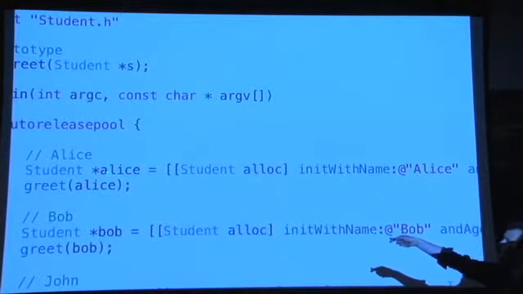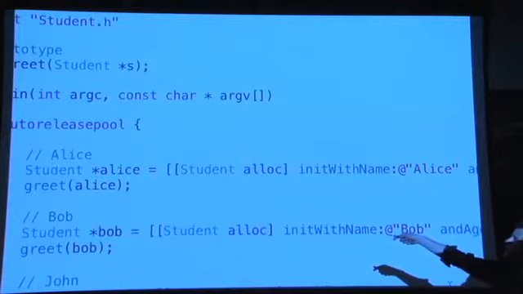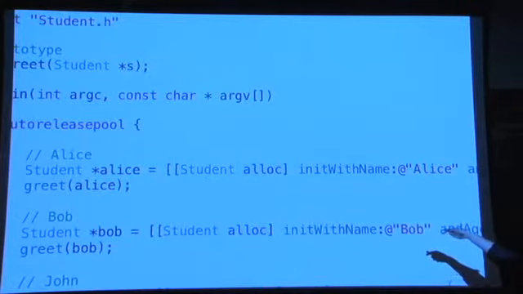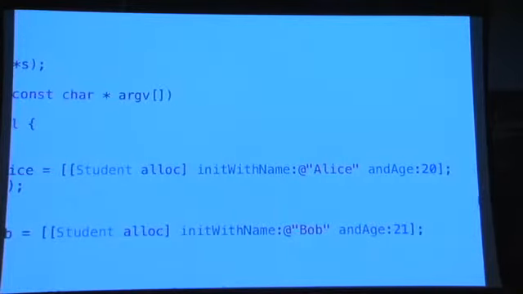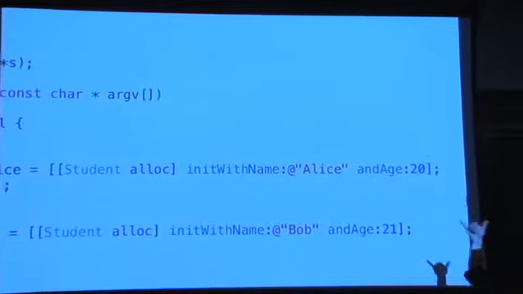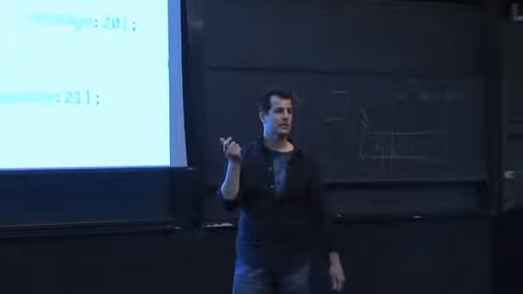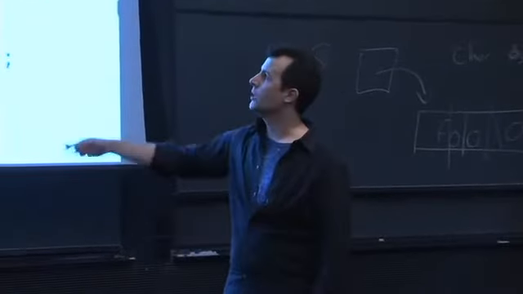When I declare Alice like this, I'm going to go ahead and say, give me a pointer to a student object called Alice, but go ahead and allocate a student object, then initialize it, not just by calling some generic init method. Let me pass in an argument. So here's this initWithName message, and give it a name. Oh, and let's also give it an age. So we saw this very early on in the keynote slide that had these fairly long names. We'll see longer. But this is one way of not only allocating an object, but also initializing it at the same time. This too is a convention.